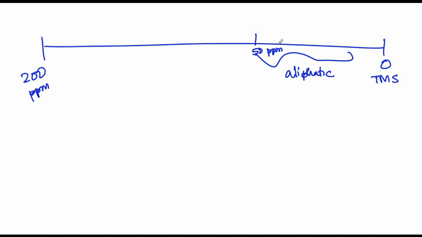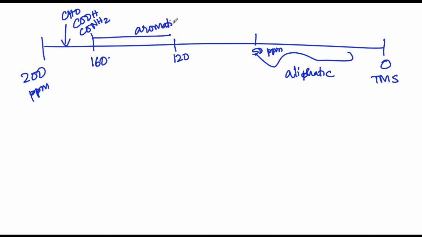And then aromatics and heteroaromatics would end up coming in the range of 120 to something like 150, 160 ppm. And then as you go much farther, you will have the aldehydes, quaternary carbons, the carboxylic acids and the amides and so on. This is a typical range that I am trying to give here, but we will take a look at specifics for biomolecules as we go forward.